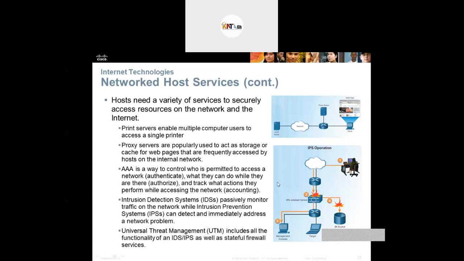So this is the user who, through the cloud, goes through a router and wants to enter a particular system. And then you have an intrusion prevention enabled sensor in the network that prevents access to the network, and then it sends it to a bit bucket, or when it allows it, it sends it to a particular management console.